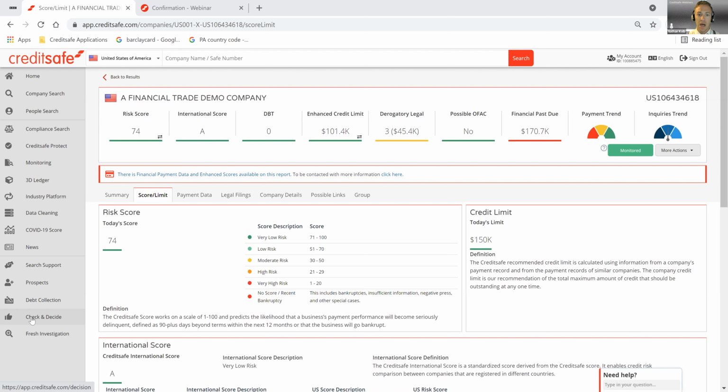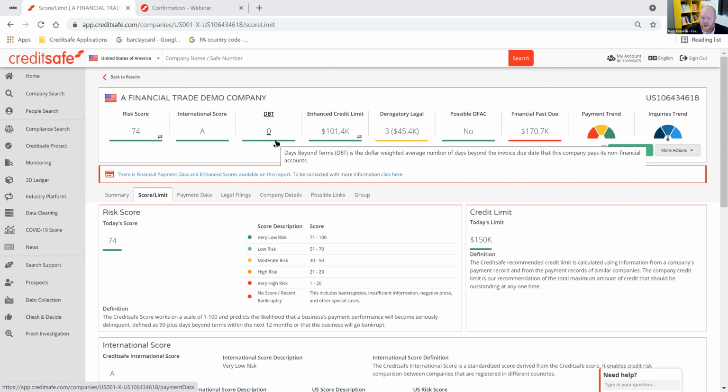Absolutely. And just one more clarification here too. Is DBT based on a 30-day net terms, or are there variants to it? So DBT is days beyond terms. So whether the payment terms are 30, 60, or 90, it's how many days beyond its agreed terms it typically pays. The example I give, if we look at the report that's still on the page, we have a DBT of 0. That means you're going to get paid 0 days beyond terms. So whether the terms are 60, 90, you're going to get paid on those. Right. So you'll be paid on or within those terms, rather than when we were looking at Microsoft, where I think it was 13 days after, on average.